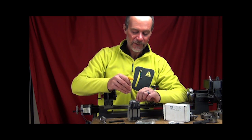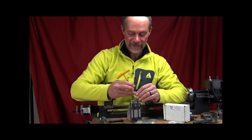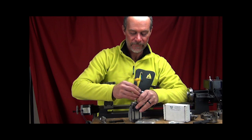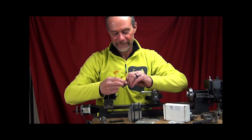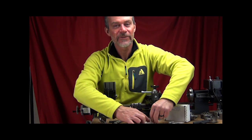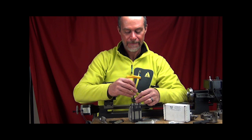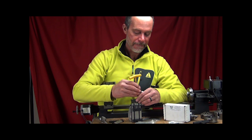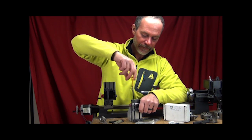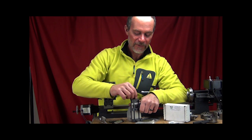Take this plate off, which is held on with 8-32 cap screws. So take your T-wrench and pull those little cap screws out. Now we're going to take the drop bracket and we're going to take the longer screws that are included in your set, and we're going to install those instead. Now remember, the little brass spacer will go on top of the hole.